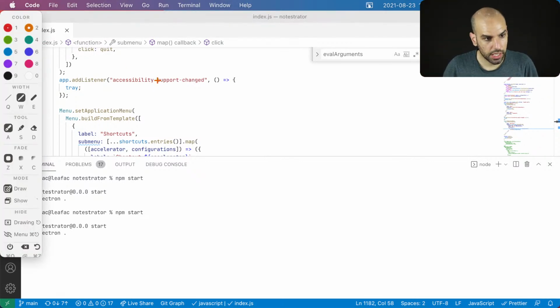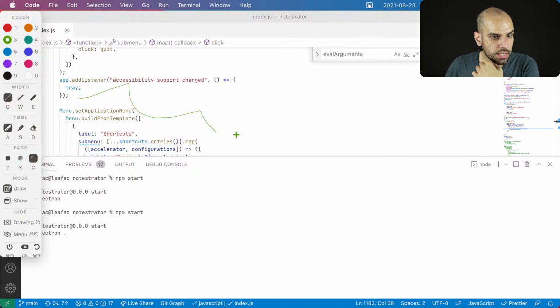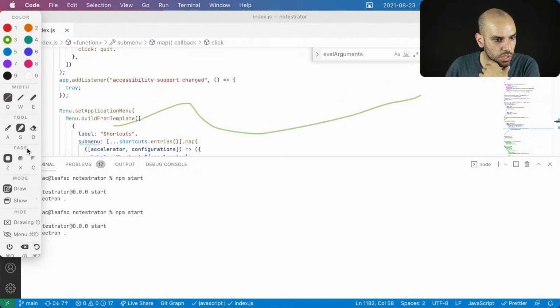So the keyboard shortcuts should be working, and it seems like they are. But also we did touch some other things. So let's see if the most of the functionality of the app itself is working. So we are now fading the lines, which is why the lines went away. You see, I draw a line, it goes away, it fades. So let's see if I can interact with the application underneath, and it seems like I can.